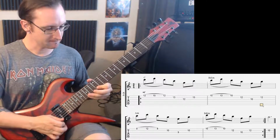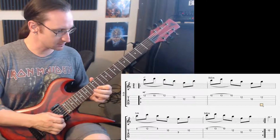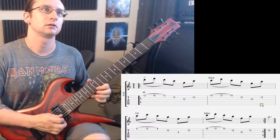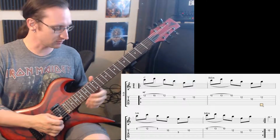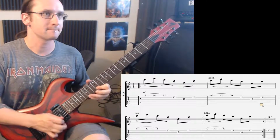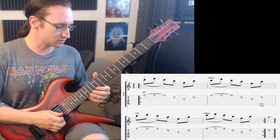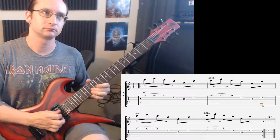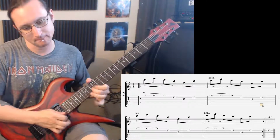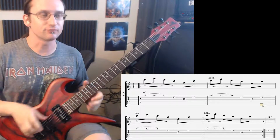So yeah, it's just another thing you could do, doubling up hammer-ons and pull-offs. That's something that's kind of fun to throw in every now and then. Maybe not every single time, but when you come up on one shape, it's a fun way to throw in a little bit of a flurry.